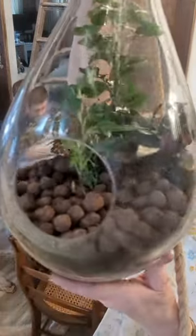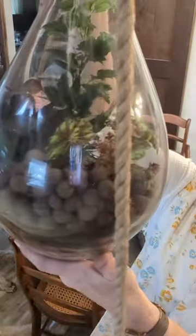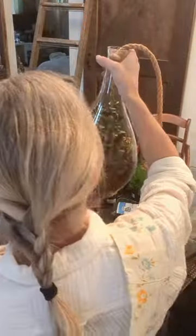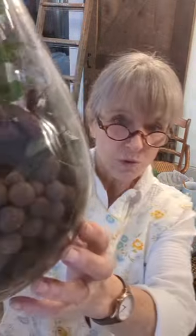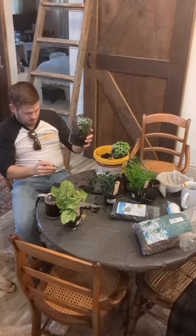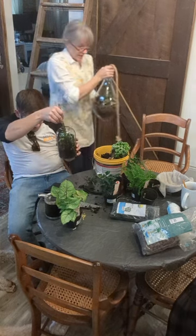So there we go. There's the little clay balls. How many inches did you put in there? Like an inch of them? Or just enough to cover the soil? The only thing I'm concerned about is this right here. Let me show you. I have some roots showing, and roots don't like direct light. So I need to do something about that. But other than that, I'm pretty happy.